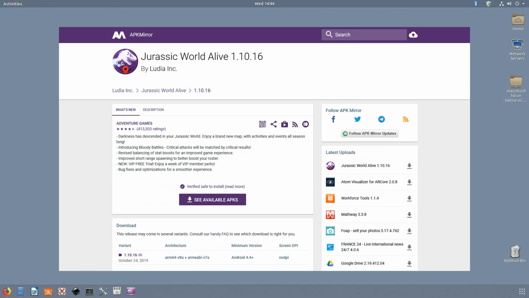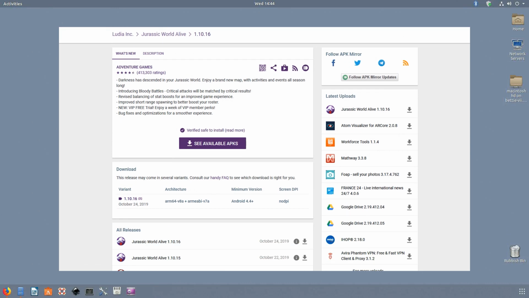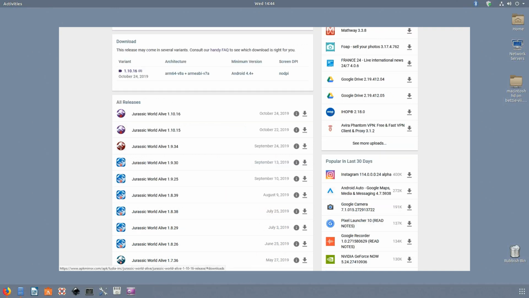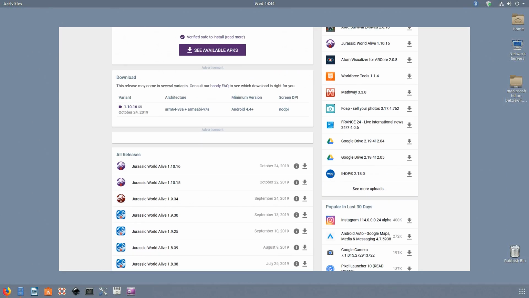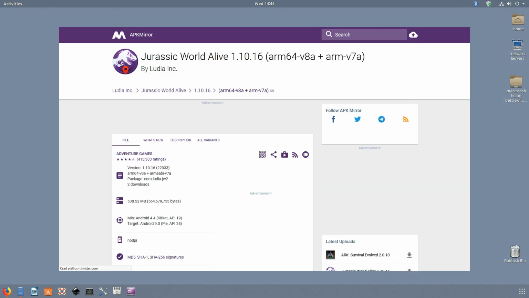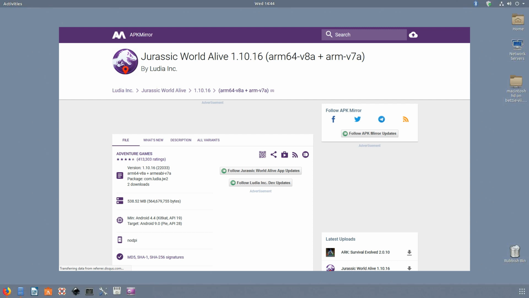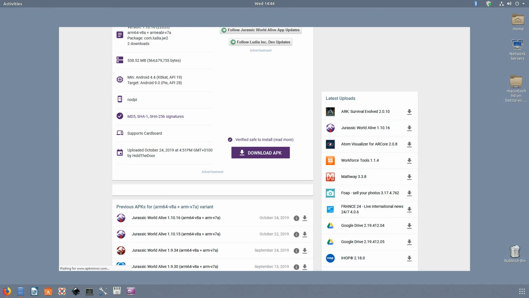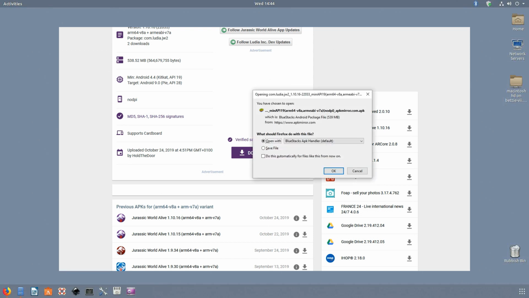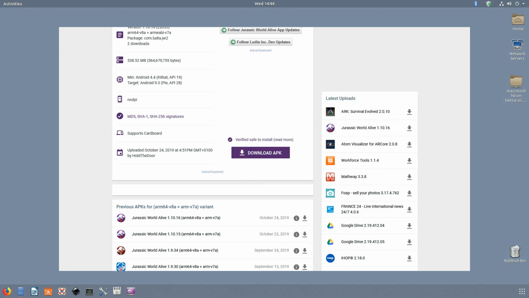You can download APKs directly through the web browser on your phone, at which point you'll receive a message stating this type of file can harm your device. Don't worry, if you're getting your file from APK Mirror or another site that you trust, then your phone's perfectly safe. Download the file, then open the APK from the pull-down notification menu on your phone, or by browsing the Downloads folder on your phone's file manager. Tap Install and your fancy new app should be ready shortly. You can also download APKs through the browser on your PC, at which point you'll need to transfer the file over to your phone via micro USB or wirelessly and install from there.